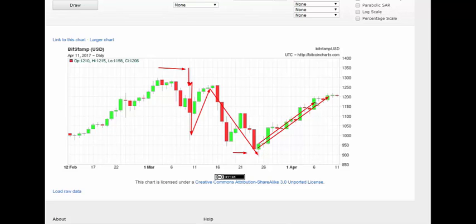Anyway, I'm not actually that bothered about the shorter term gyrations in the Bitcoin market. My view is that, rather like gold and silver, this is a longer term uptrend. Bitcoin and cryptocurrencies were the best performing asset class last year. You may have noticed that Agora has now jumped onto this wagon, so we're going to be bombarded with emails about this for the next X months, whatever. But I think they are correct.